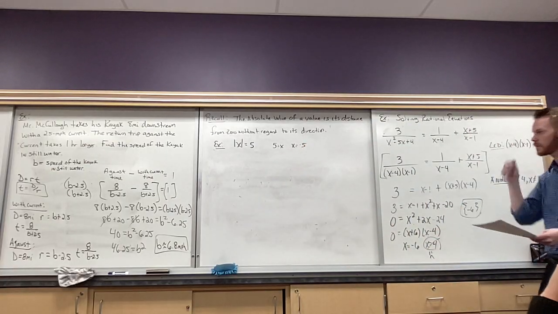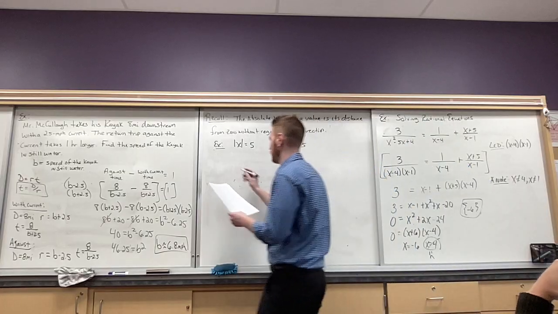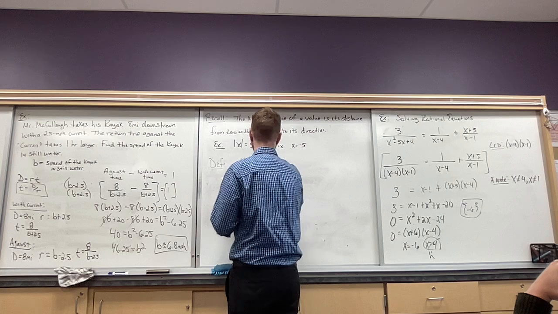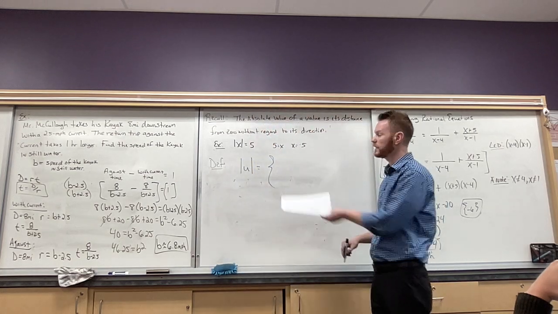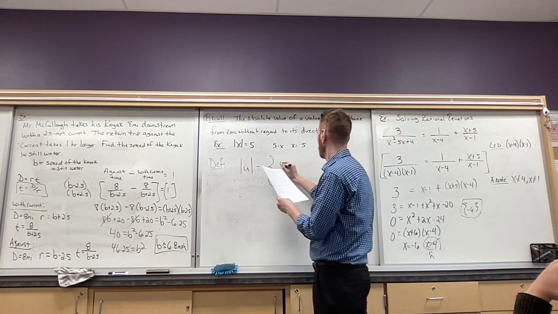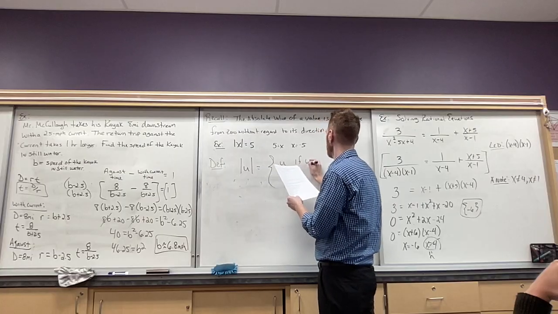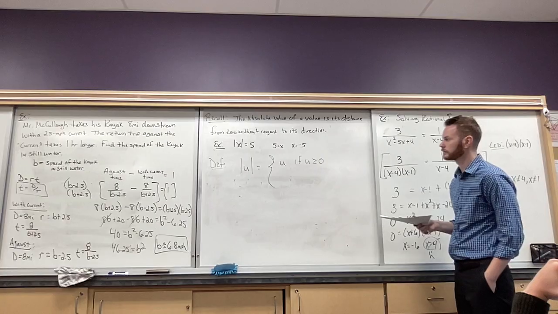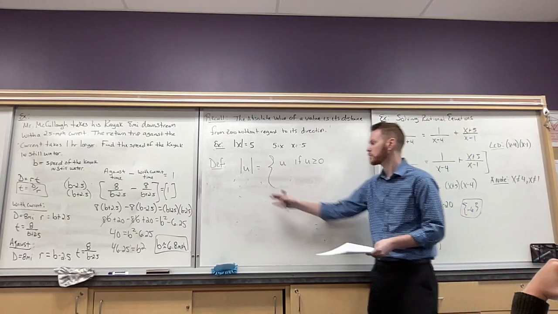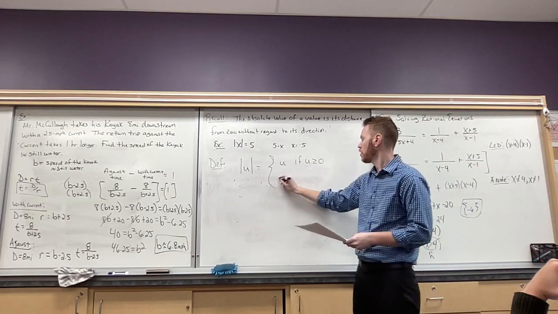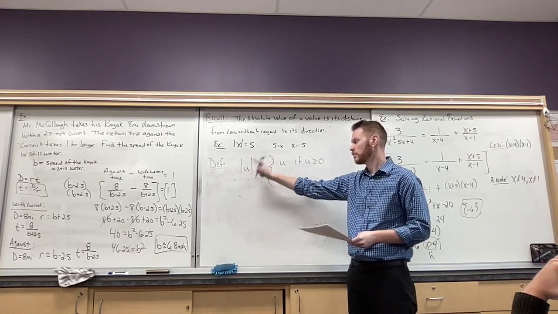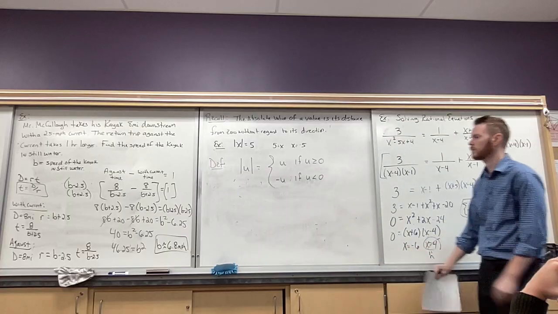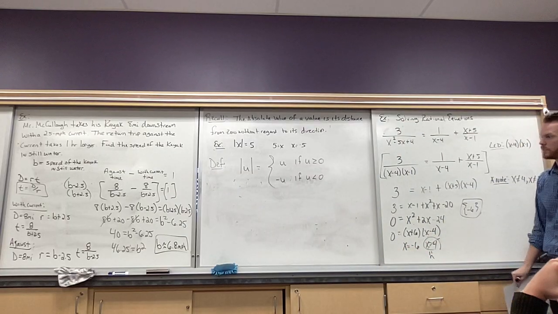Okay? Now, an algebraic definition. A little bit more formal here. Something you'll see a lot of. Okay? We can define the absolute value of, in this case, u. Use any number. Okay? It becomes positive if u is greater than or equal to 0. So that's one of the outcomes, right? You could have a positive u value here, or you could have a negative u value in here. Still gives you the same answer, but that occurs when u is less than 0. Okay? So those are our two cases to consider there.